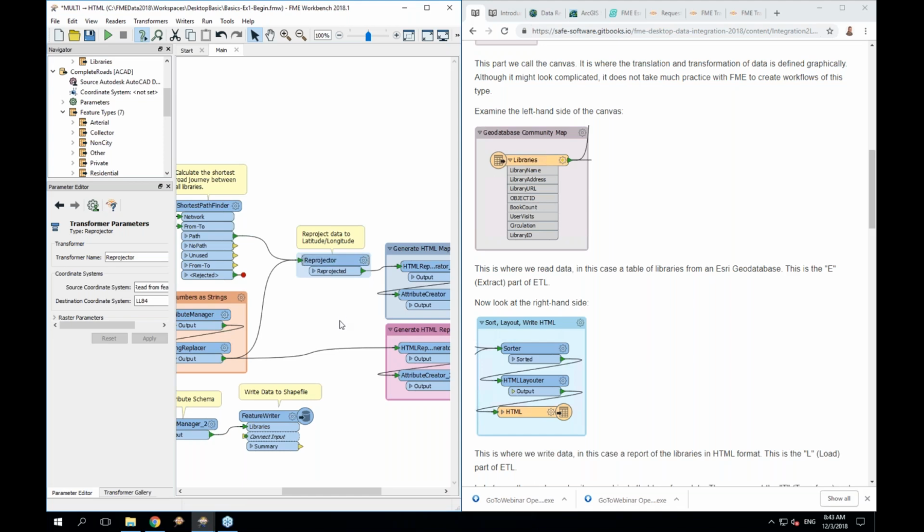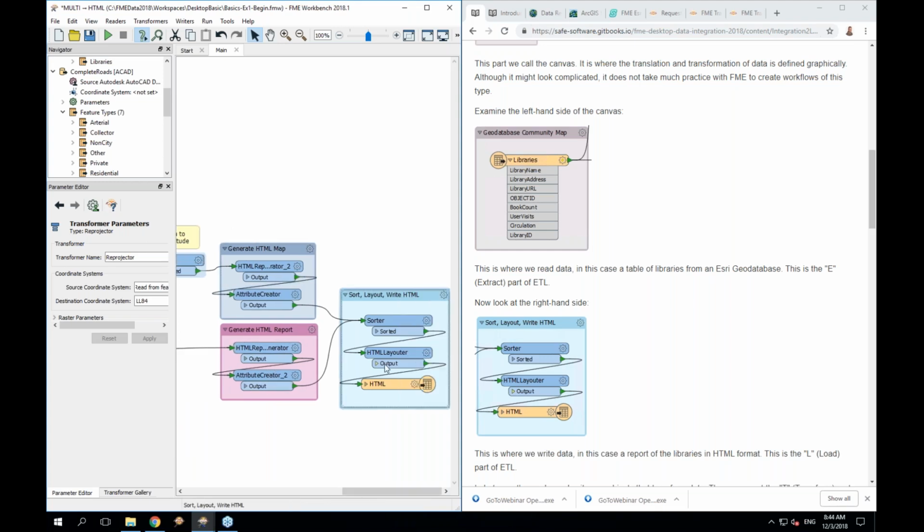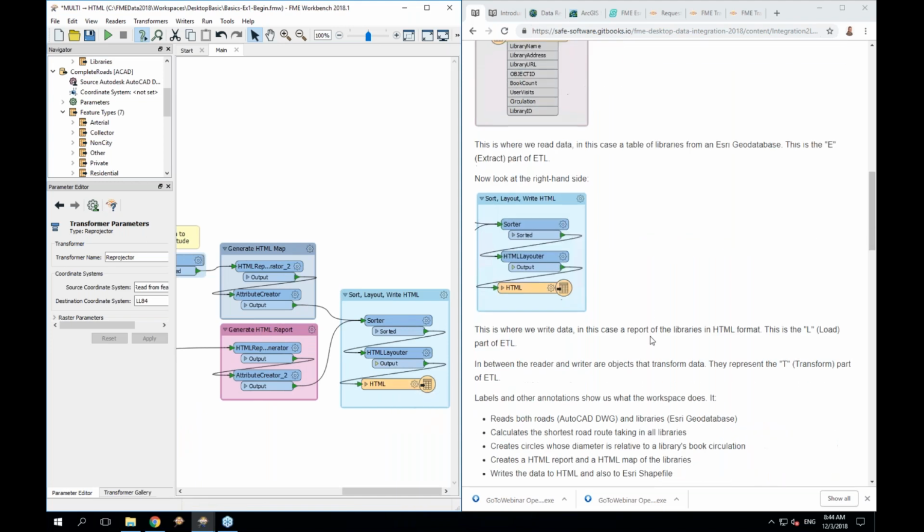If we want to do any sort of comparison of the data spatially, it's important to reproject the data into a common coordinate system of your choosing. That's why we have this reprojector transformer here. It's reprojecting the data into lat long 84. We're then running it through some HTML generators to create some reports, sorting the data, laying it out, and writing it out to an HTML file.